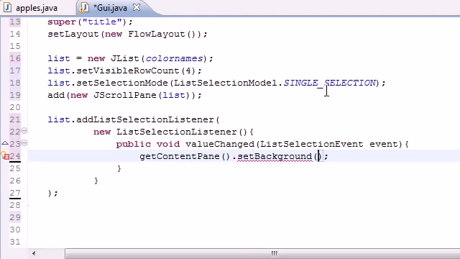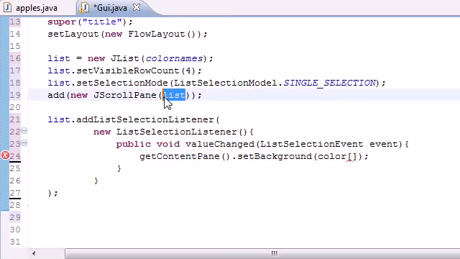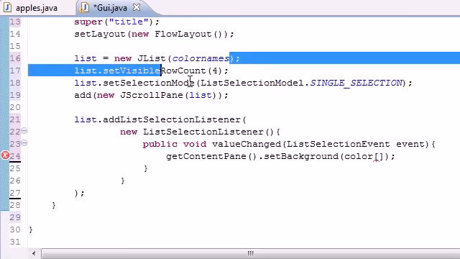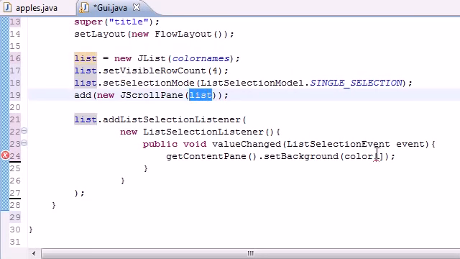So the first thing we need to do is add colors and empty square brackets. And now what we want to appear in here is one of the numbers 0 through 3. So how can we get a number depending on what they selected? Remember, in our list was the array colorNames, and our list was named list.